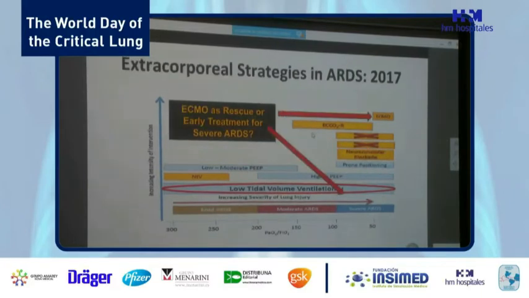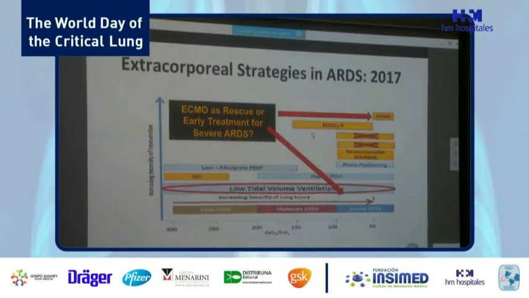So what we're talking about with ECMO is really focused on the patients with severe ARDS with a PF ratio of less than 100. And the consideration is whether we should be using ECMO solely as a rescue treatment when all other modalities have failed, including prone positioning, neuromuscular blockade, and ventilator management, or whether we should consider using it for early treatment to spare the lung from toxic mechanical ventilation. I don't have the answers to those questions today, but I can go over some of the controversies.